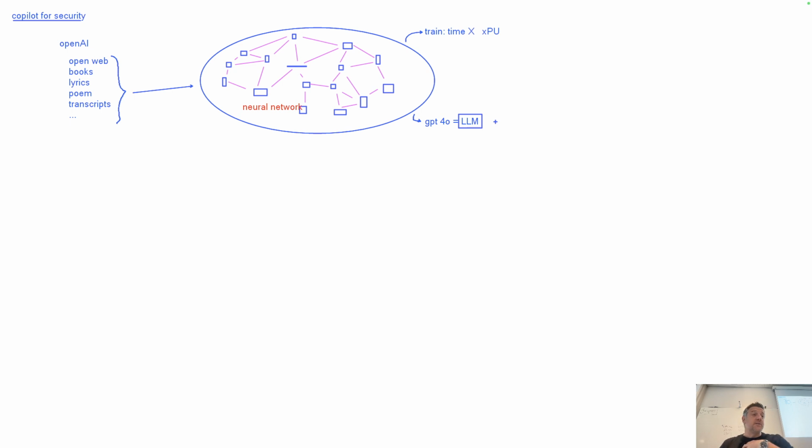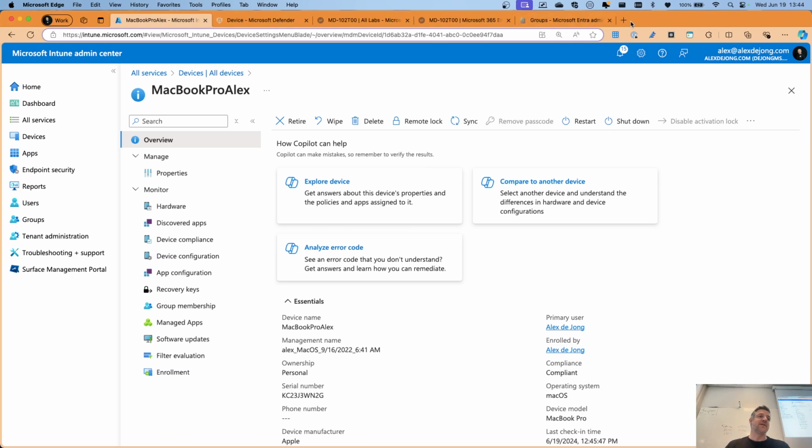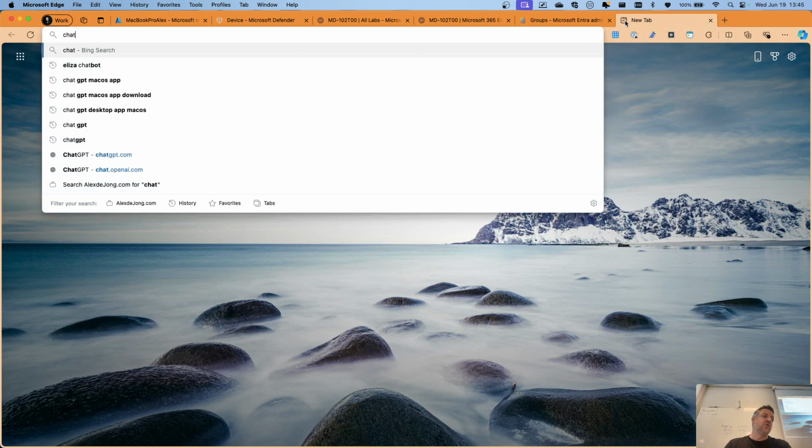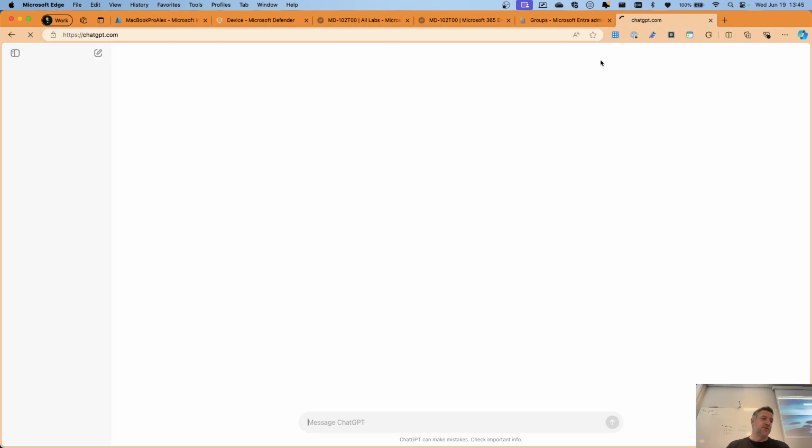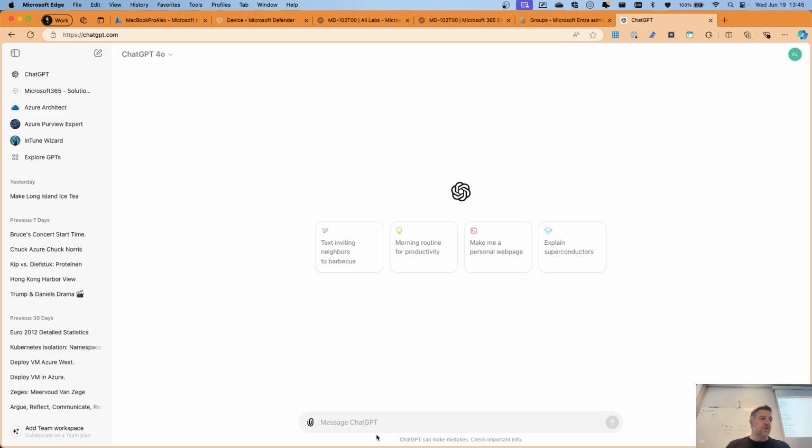Now, we as ChatGPT users, OpenAI customers, can connect to the model, being a person, and then we can start to make it do stuff. We can prompt the model. Basically, we can ask questions. We can make it do stuff for us, like summarize things. And that is basically what happens here. One of the interesting things is, for example, you can go into chatgpt.com nowadays, which is the new portal here. We can sort of make it explain stuff.